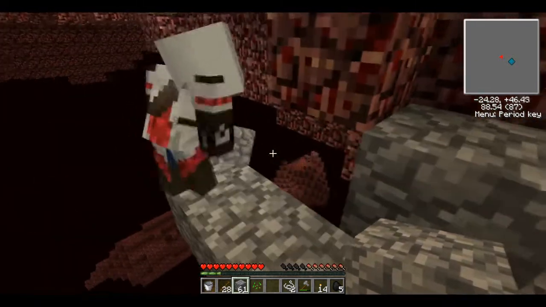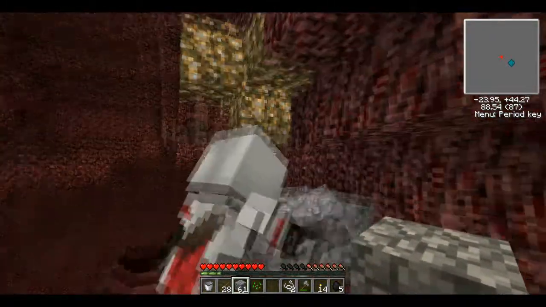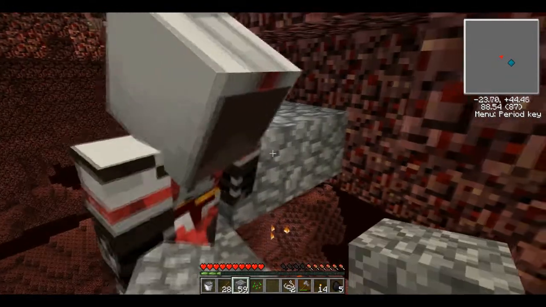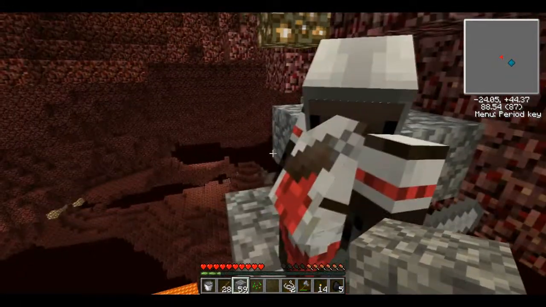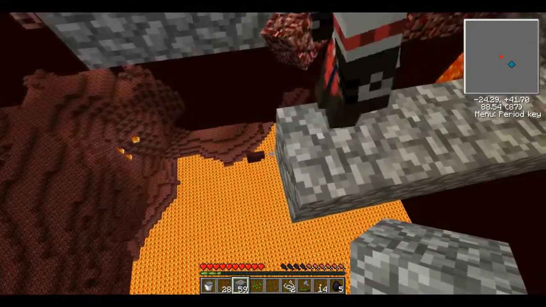Slowly. Don't you dare hit me. Where's the glowstone? Oh. Right here! I see it now. God damn. We need more room. We need more room. Get rid of this. Move.